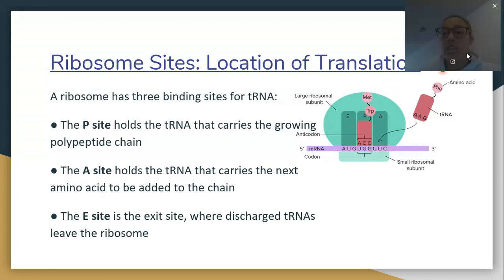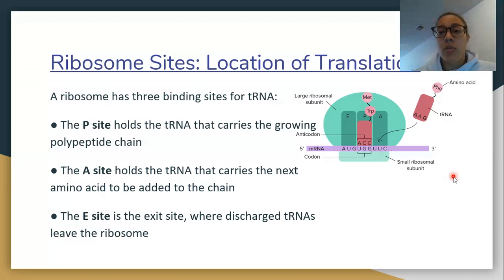All right, so there are actually 3 sites on our ribosome that are going to be binding sites for our tRNA molecules. So here's my messenger RNA down here. We can see AUG was red, so it's going to start. There are 3 sites, the E site, the P site, and the A site. Okay, APES, if you're working backwards, Environmental Protection Agency, EPA, if you want to work in that direction to remember it.